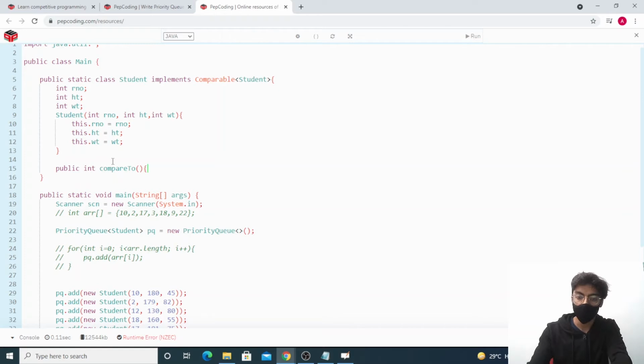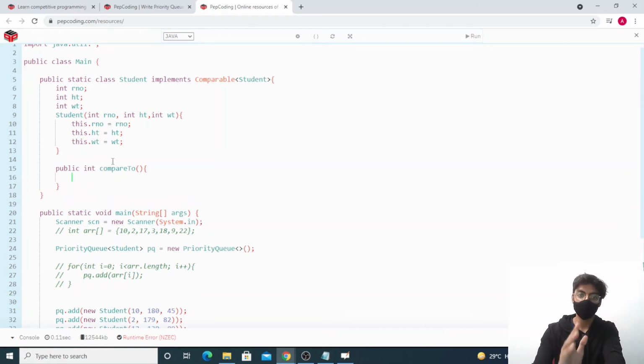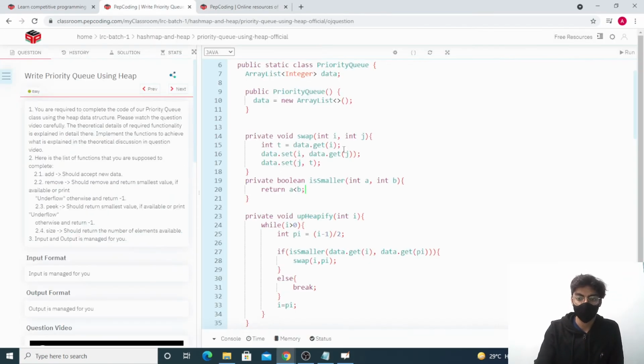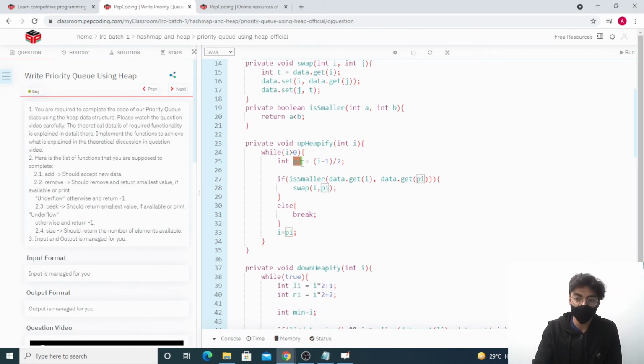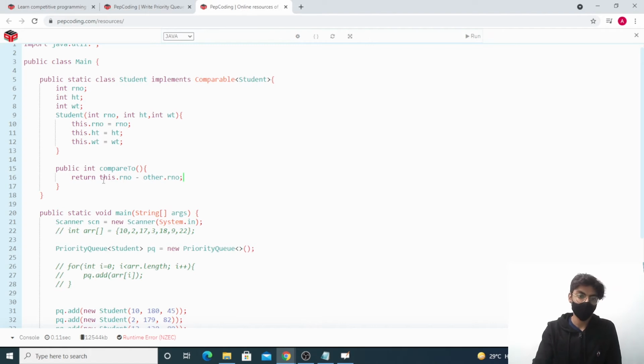Say I want to sort with respect to the roll numbers. I'll say return this dot roll number minus other dot roll number. Now, I know you just got confused. Where did this other come from? What is this other representing? Basically, in a PVFI, as you were comparing the parent index to the child index, we're doing the same thing.